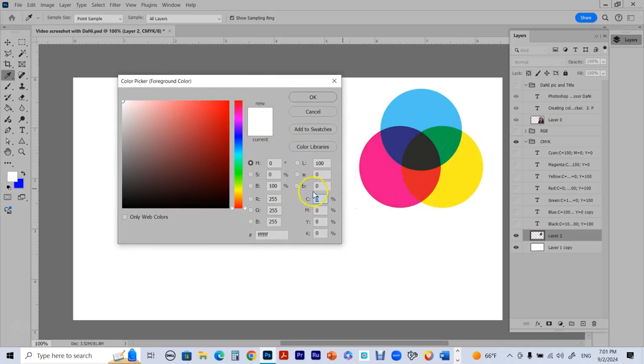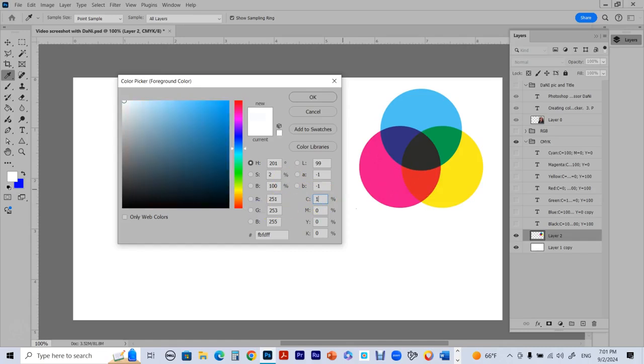Since we're in CMYK color mode, we're going to work in this area. We're going to type in the numbers for the cyan, magenta, yellow, and black. The primaries are cyan, magenta, and yellow, and the secondaries are green, blue, and red.